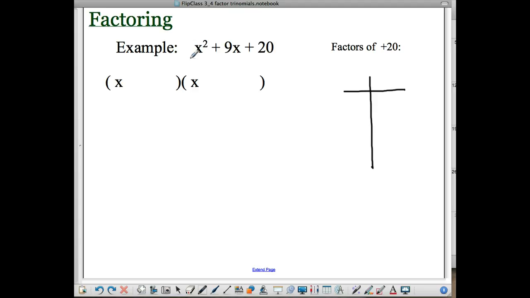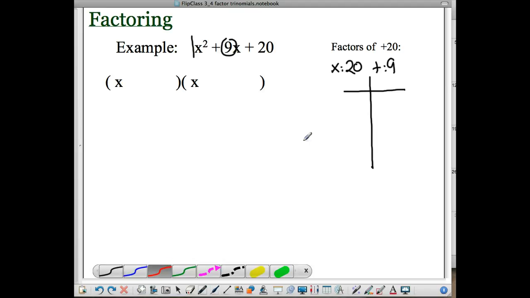Once there's a number here, then the factoring becomes a little more difficult to do mentally, and this will be very useful. Alright, so technically these are actually the factors of 1 times 20. So we want things that multiply to give you something equal to 1 times 20, or just a positive 20. And they want to add up to this middle term. They want to add up to a 9.